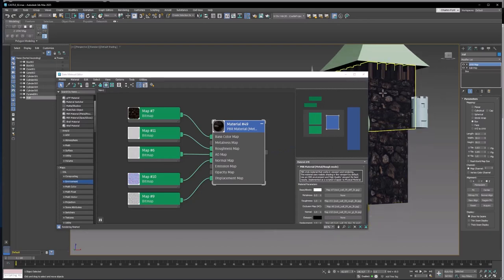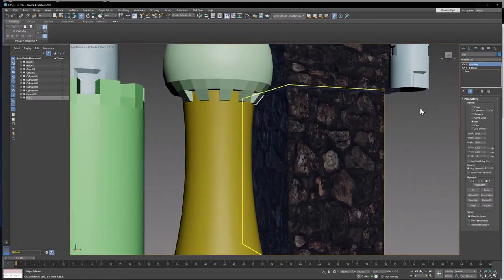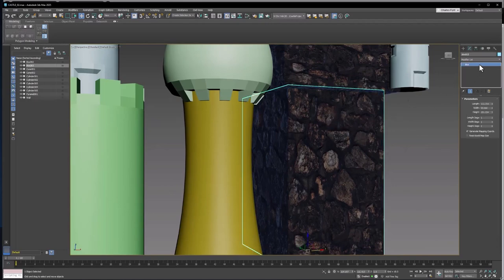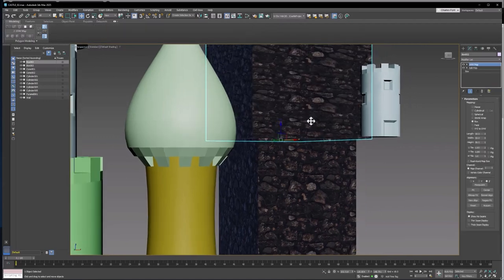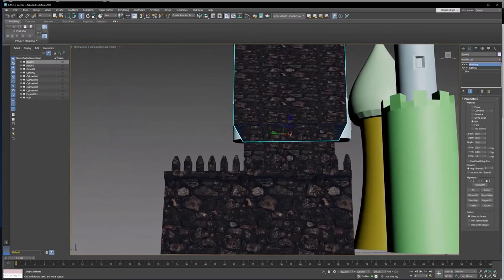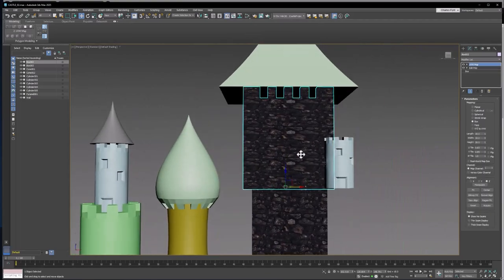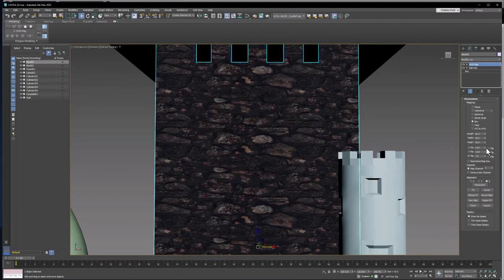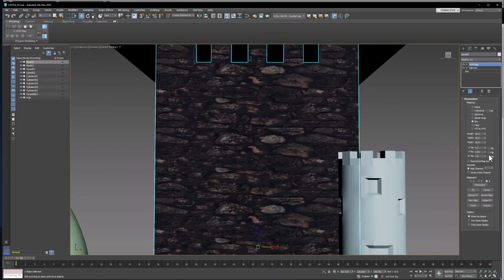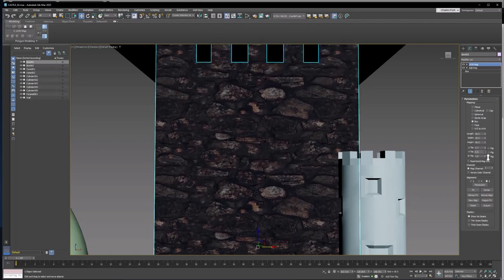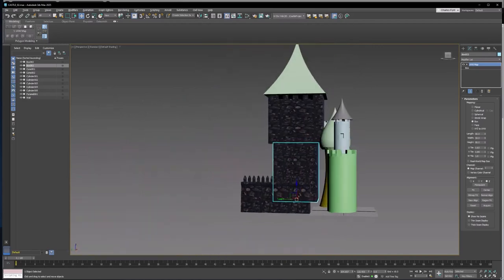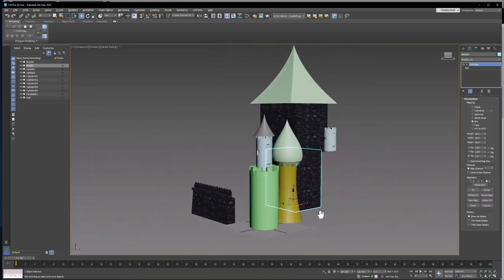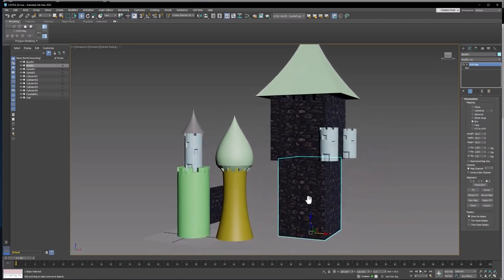And then what I'm going to do to fix the mapping is I'm going to select one of them, and I'm going to right click and paste that wall map on it. I'm going to do that for this one as well. And you can see that that sort of matches up the wall. But I think it needs to be bigger. Here I certainly need to adjust the tiling. So I'm going to make that a little bigger. And I think that probably looks pretty good. So you can very quickly apply the map to other objects in your scene, but you might have to adjust it just a little bit.